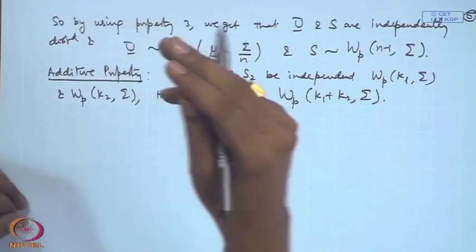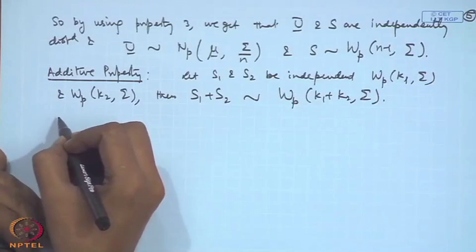In the case of multivariate normal distribution, we had considered linear combinations. That means, if I consider X as a N P and if I am considering B as a Q by P matrix, then B X will have N Q distribution. Now, a similar thing is true for Wishart also. So, this is linearity, we can say.